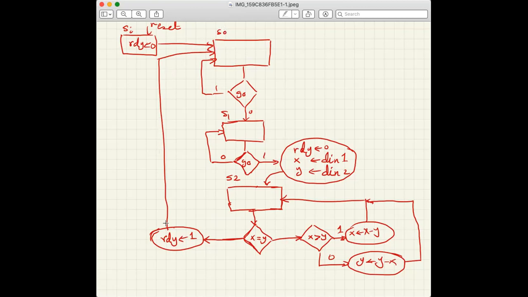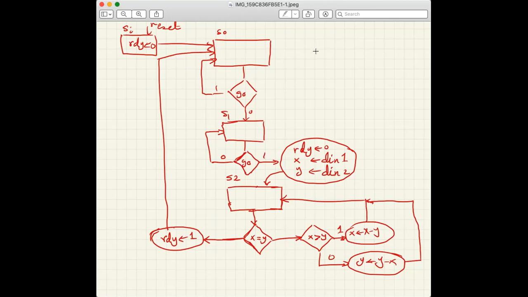The same goes for S2. When X and Y are equal, we should actually either go to S0 or S1 based on Go. If Go is 1, we go to S0. If Go is 0, we go to S1. So this is exactly what we are going to change here.